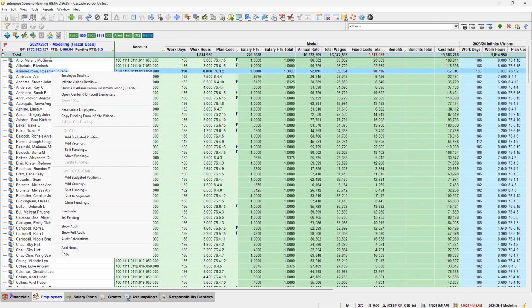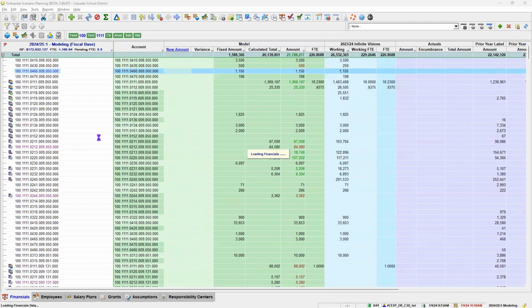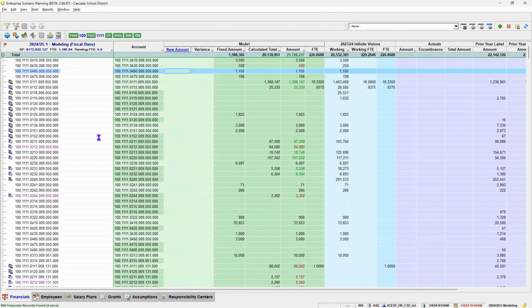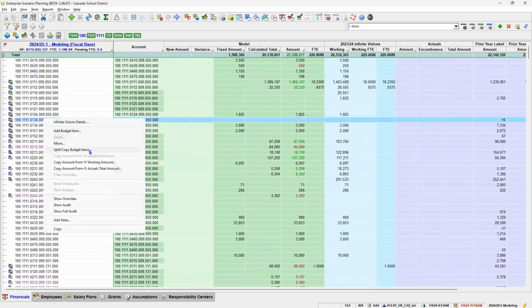But if a budget item shows up in the actuals, you can right click. So here now I have copy from, well, the adopted is 0 here, so that's why that one's grayed out.